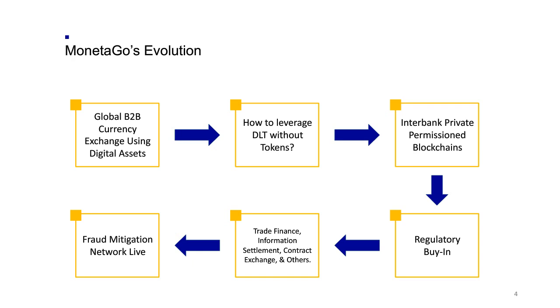Our first pass at it was very similar to a number of the other consortiums or groups that have formed, which was to try and get a critical mass of the major banks in India onto a common interbank private permissioned blockchain. What we found was that trying to offer the Swiss Army knife of blockchains was somewhat confusing for these folks. And so we had trouble getting, for lack of a better word, consensus as to what the right use cases were. There were a number of different use cases being put out there and proposed, but we typically couldn't get all of the banks to agree to what use cases were first and what have you.